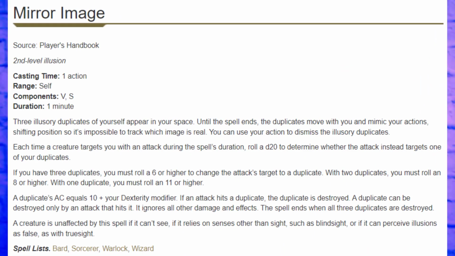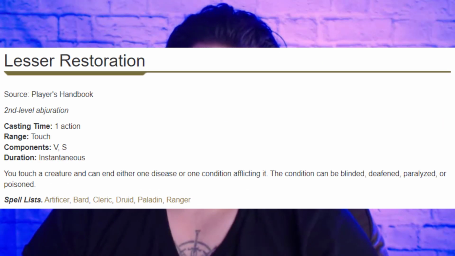We also get Mirror Image at this level, which is a way we can set up for combat, and we get Lesser Restoration, which is something we can do outside of combat to kind of help out, or even in an emergency drop rage, use Lesser Restoration if it's a big emergency.